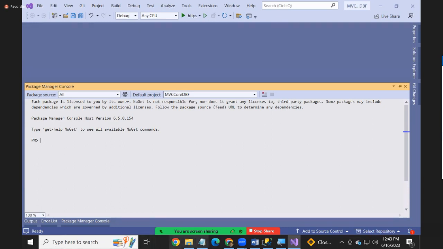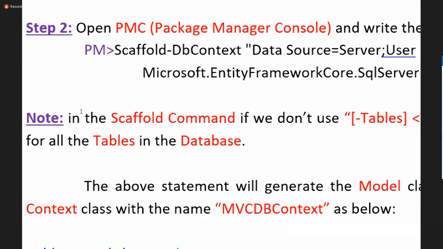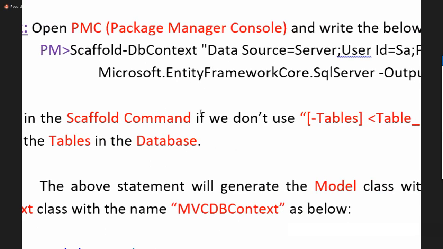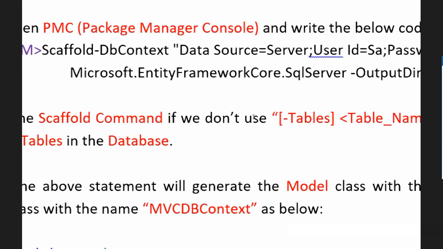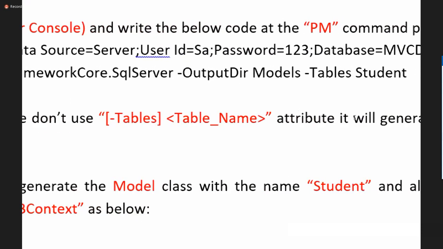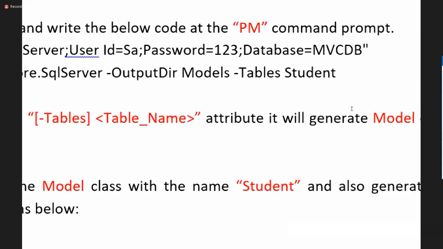So what are the commands I need to run? Watch. This is the command, guys: Scaffold-DbContext. First the connection string: data source, user ID, password. Database equals whatever database you want to use. I'm using our old database here, MVCDB, whatever it is, no problem.